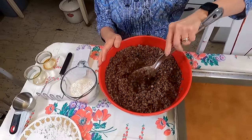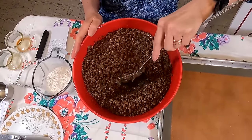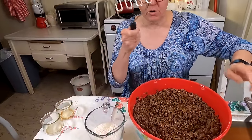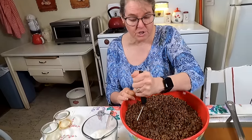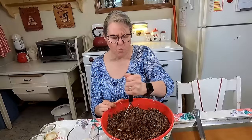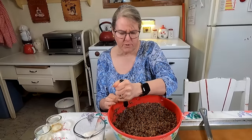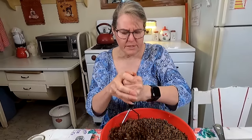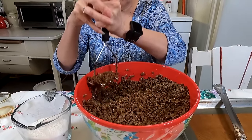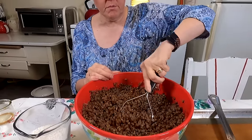When you're adding salsa you're adding a little bit more liquid, so you'll probably need to add a little more flour to stick it all together. Now grab a potato masher and just mash these lentils up. You can take maybe half the mixture out and do this in the food processor if you want, but it doesn't take very long. You still want some texture from the lentils — you don't want them all smashed, but a little bit smashed helps them hold together better when you're done making the burgers.